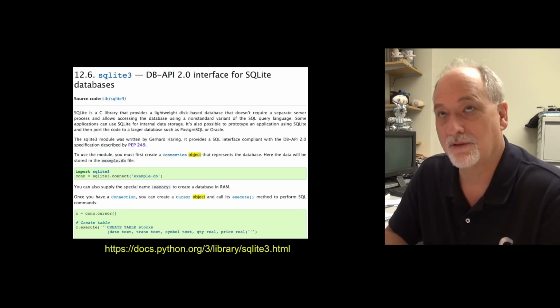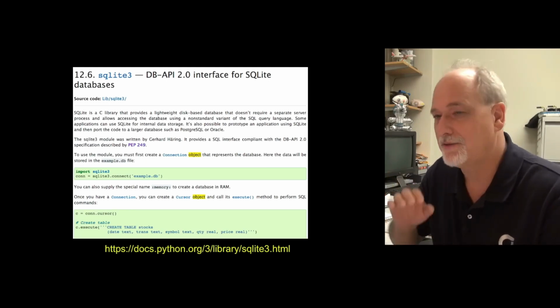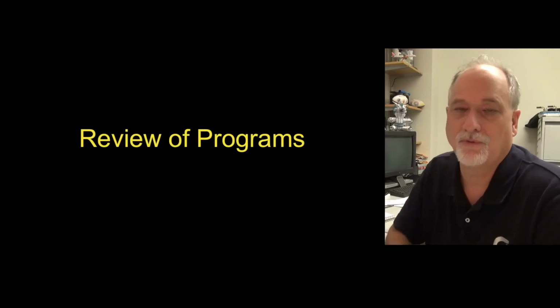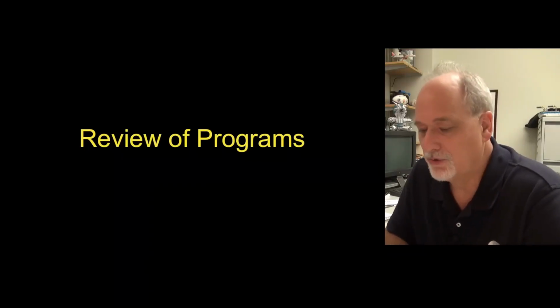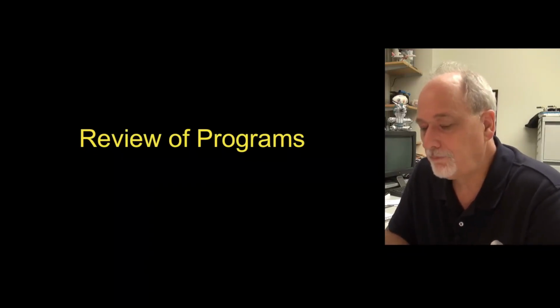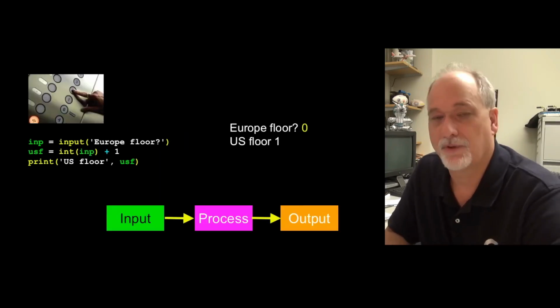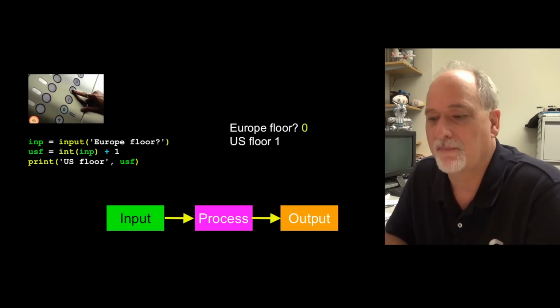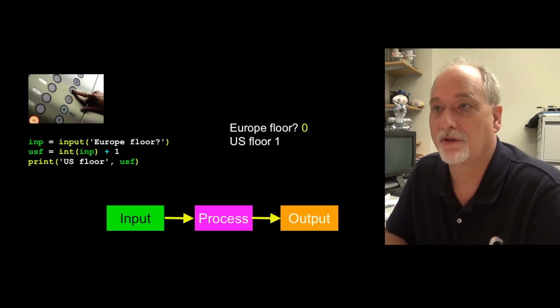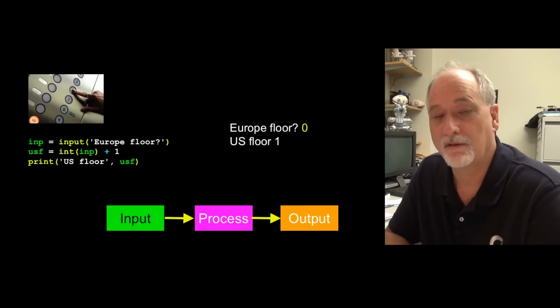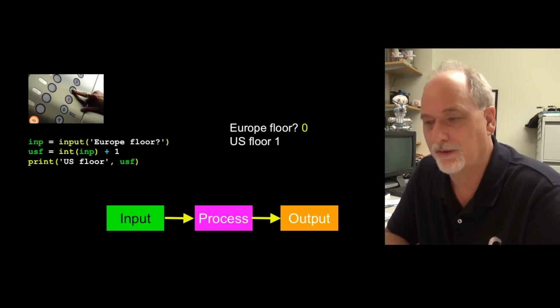We've kind of been using them, and I've been waving my hands, and I use the word method without defining it. But now it's really time to define it and go to it. So I want to review from the very beginning what we think of as a program. So the classic program, my favorite little minimum program, is our little elevator floor converter, which converts from European elevator floors to United States elevator floors.